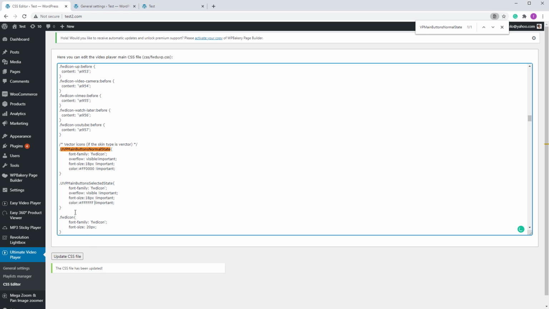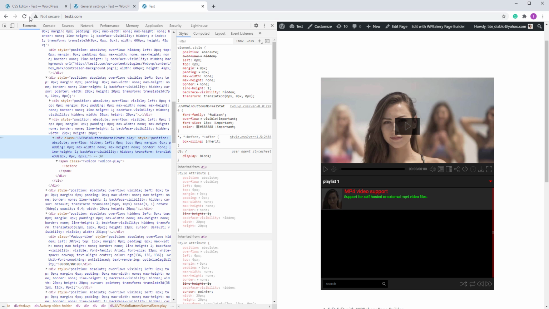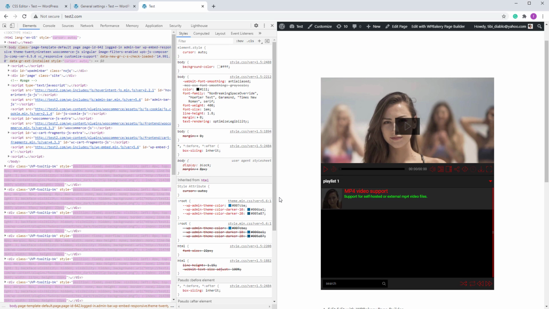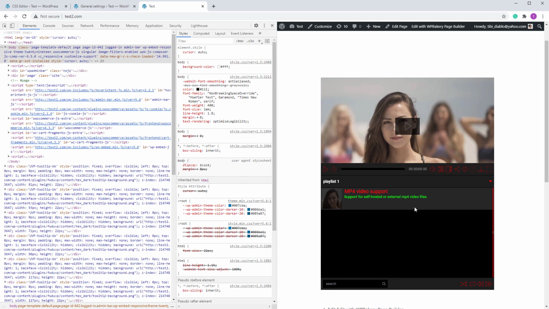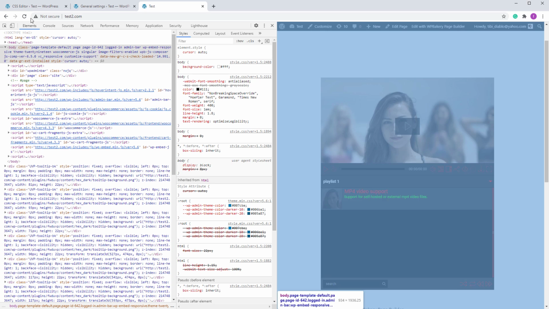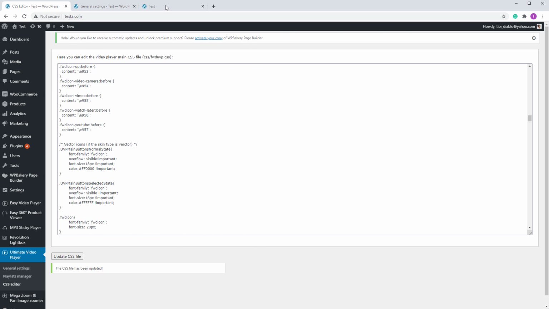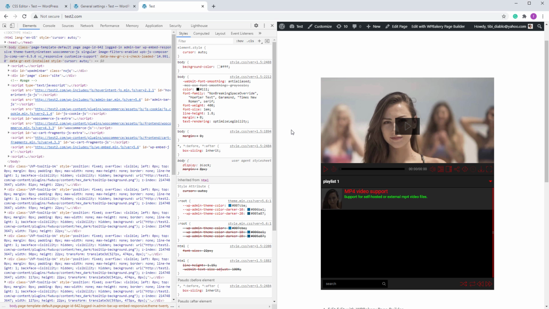This is a hexadecimal value, basic CSS. If you don't understand CSS, then let me know and I will give the exact colors that you can use, but it's very simple. And now when I test this, you'll see that they are red, and then when hovered they are white, just like we set it here in the CSS file. So this is how the colors are changed. You can also, like I showed you, edit this text and the colors and all this stuff here.